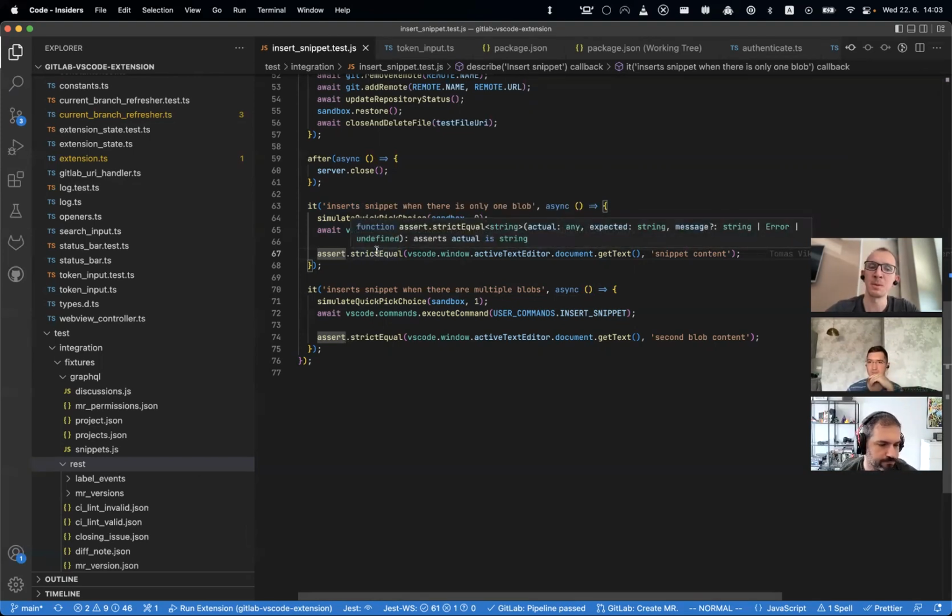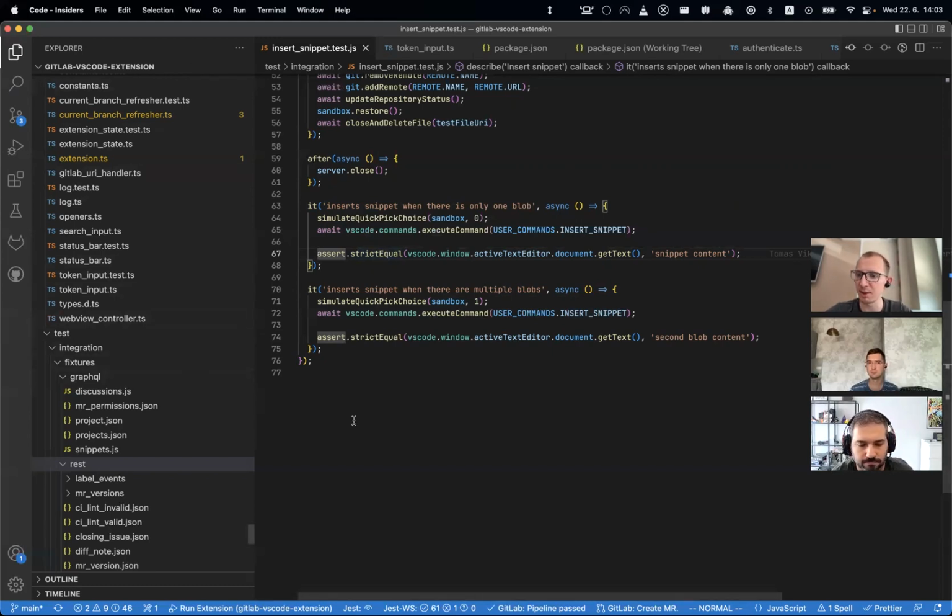Yes, not a headless browser. Just to answer in that direction, the VS Code project itself has headless browser testing where they are actually testing how they render the UI. But we are not doing that. You can pretty much imagine the test being another extension. So it loads our extension and the test extension, and the test extension is poking at it, so it's all runtime and code. You're never looking at UI elements or anything like that.